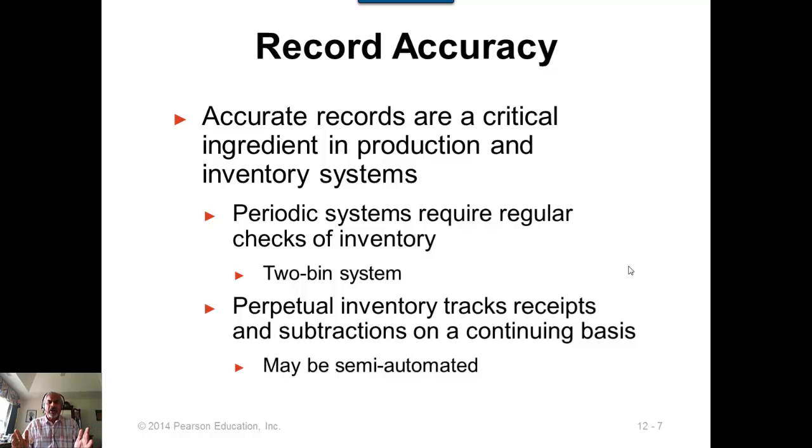And also there are a couple of inventory systems that we will be discussing. Periodic system is one where at regular intervals you check your inventory, and there is perpetual inventory that tracks inventory every time there is a change made. So in either of these two cases, the records must reflect the actual inventory. And how do you do that? How do you make sure that there are no errors, or if there are errors, the errors are corrected?